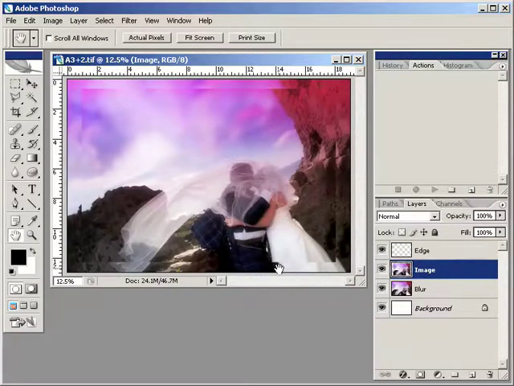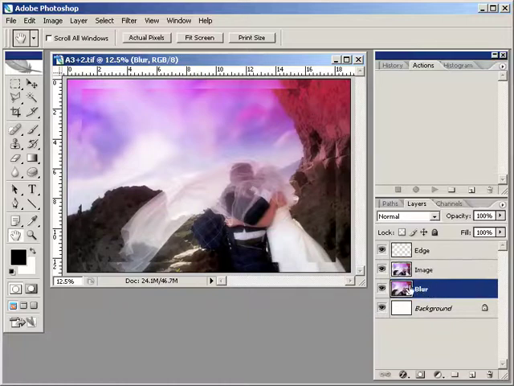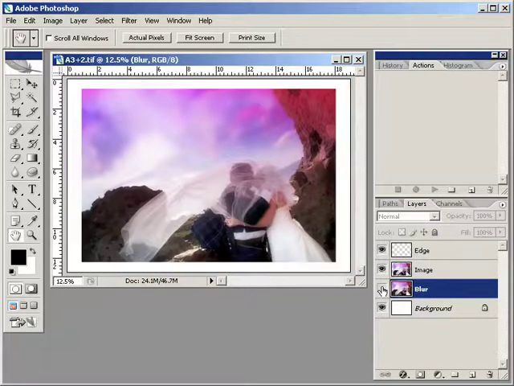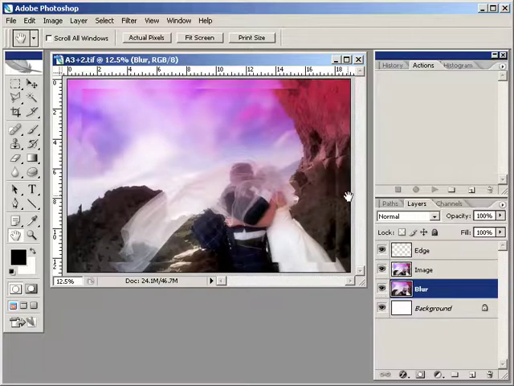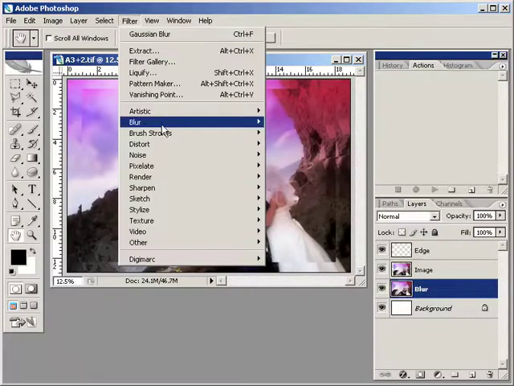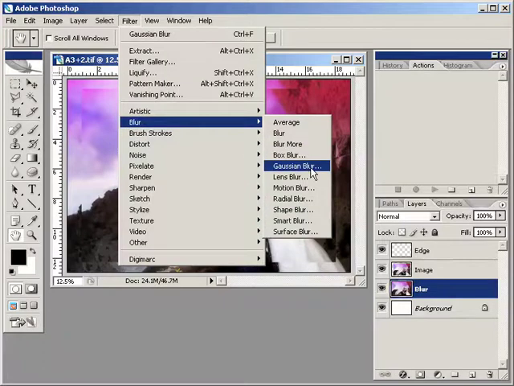Now, to exaggerate this and blur it a little, we're going to click on the blur layer below, and you can see if I switch it off, there's the white edge below that, and there's the larger image, which you can see the edge. And we're going to blur this. Now, I'm just going to use a simple filter, blur, Gaussian blur, but feel free to experiment with the box blur or the lens blur, particularly the box blur.